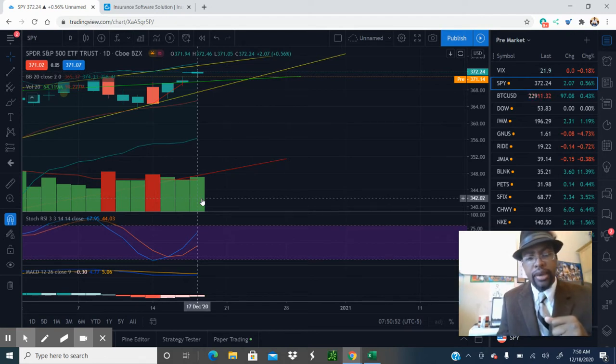And according to this, if you're looking at all this volume, I do believe we will have some sort of an update. But I do believe there's going to be a lot of selling too. So it's kind of hard to tell. So I believe we're just going to stay in this small range again. So my final decision is a high of 370.